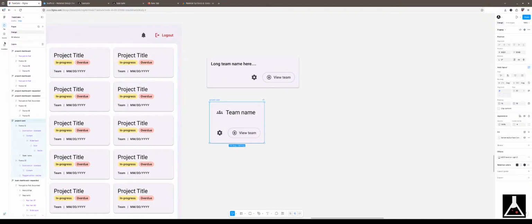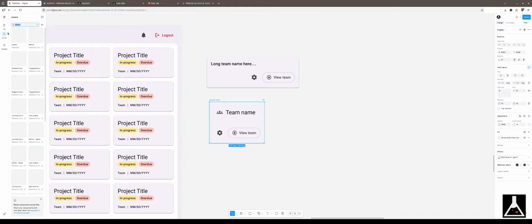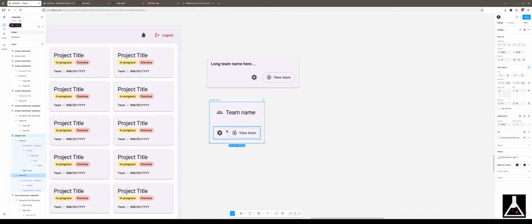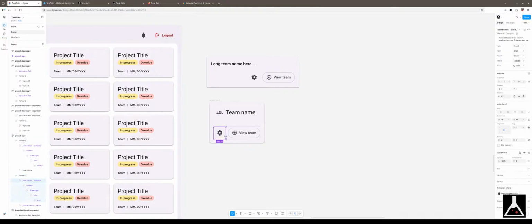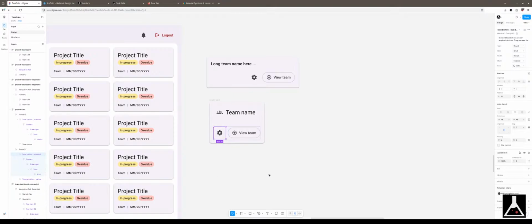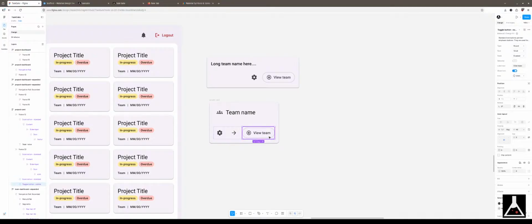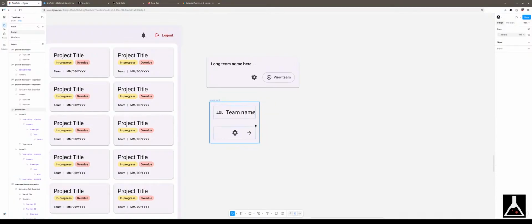Let's add another icon. Oh no, just duplicate this one here, and then change it to arrow. First the forward, this one here, and remove the theme entirely.